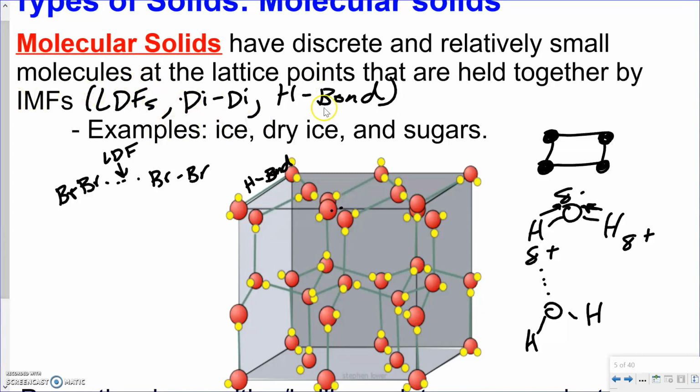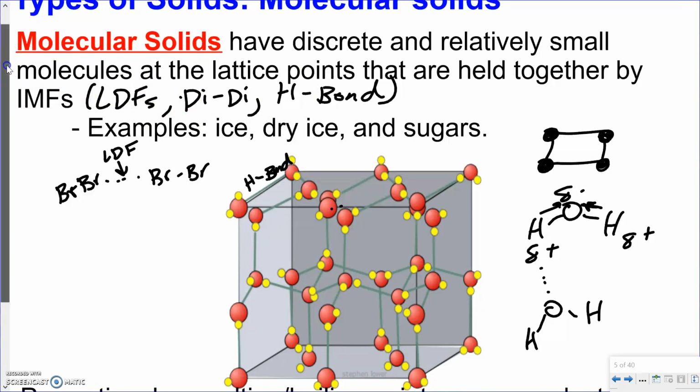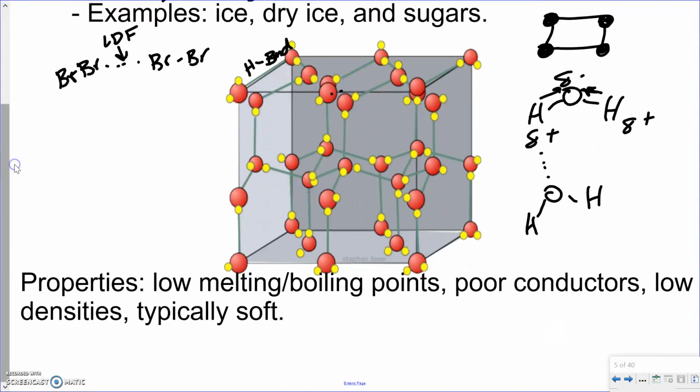The different intermolecular forces are going to cause a difference in properties. So let's talk about the properties of a molecular solid, because that's actually the important part of this chapter. The first thing we have to recognize is that because intermolecular forces are the weakest version of forces holding molecules together, or holding species together, they have low melting points and low boiling points. So what does that mean? That's in the grand scheme of things.